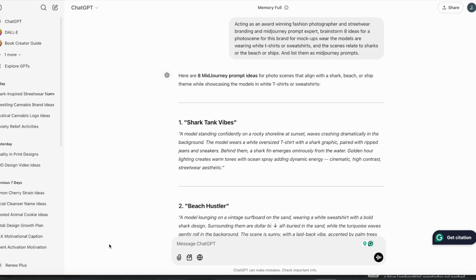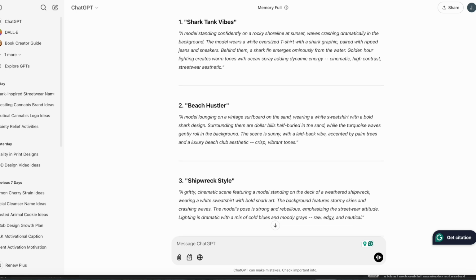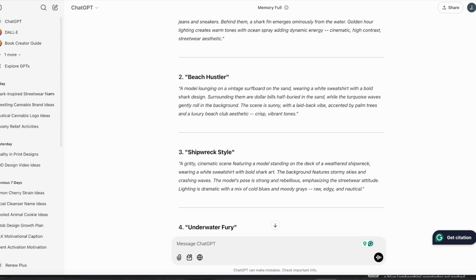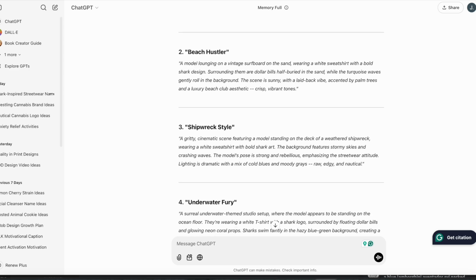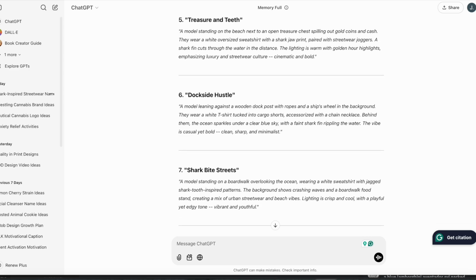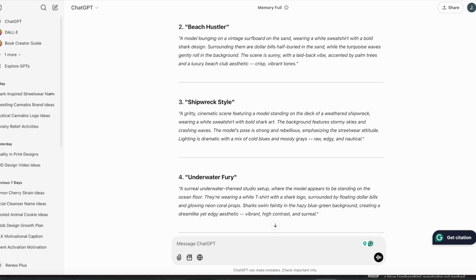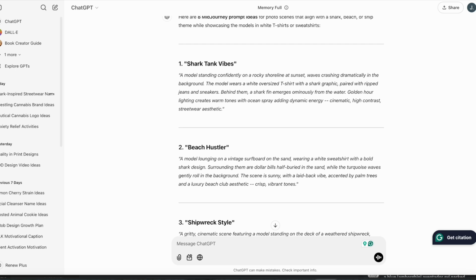Use the power of AI to create these prompts for you and just plug them right in and see what comes up. And if something isn't to your liking, or you want to add something or take it away, go back into ChatGPT, say, I don't like this part of the prompt. Can you remove and edit? And ChatGPT will kick out a new prompt for you that you can test and create a dynamic mockup with. So we're going to plug these prompts right into Midjourney and see what it comes up with and use those ideas that it comes up with to create our mockups for our brand.